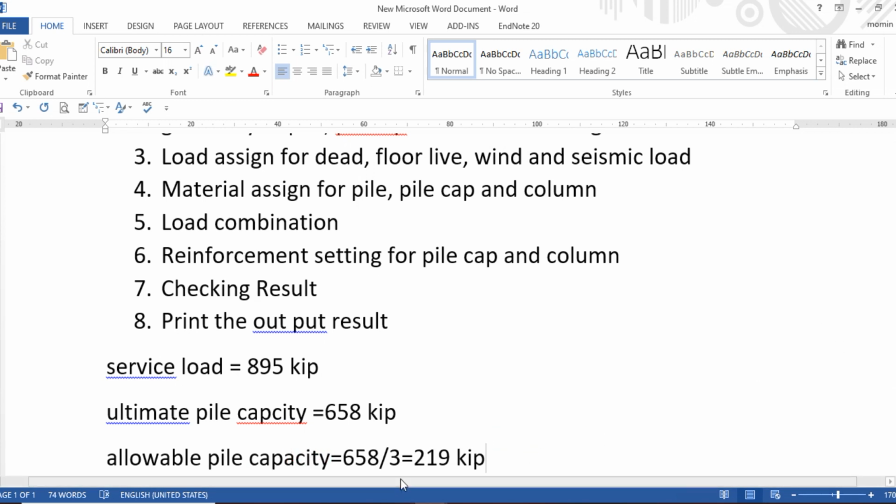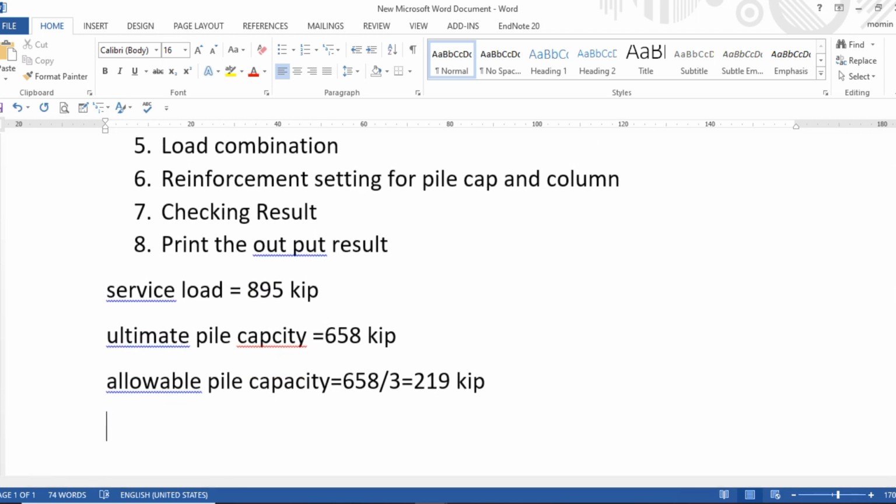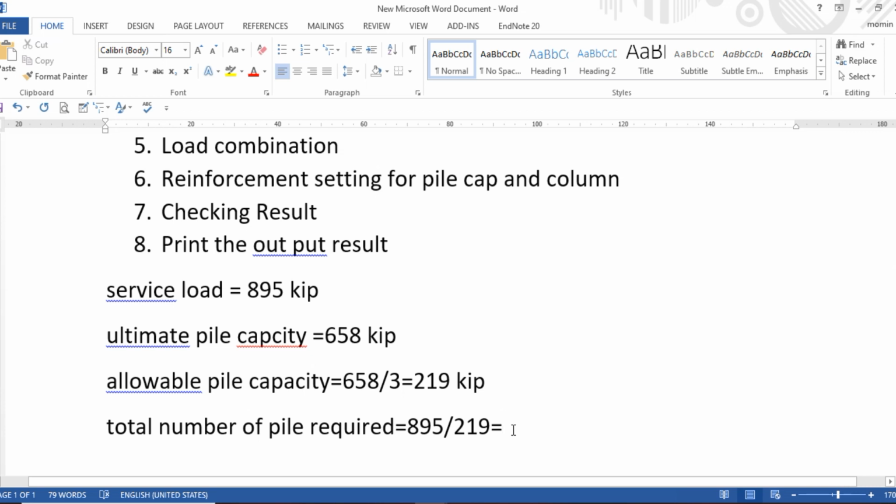Okay, now the total number of piles required equal to load 895 divided by 200 equal to 4.1, equal to 5 nos.